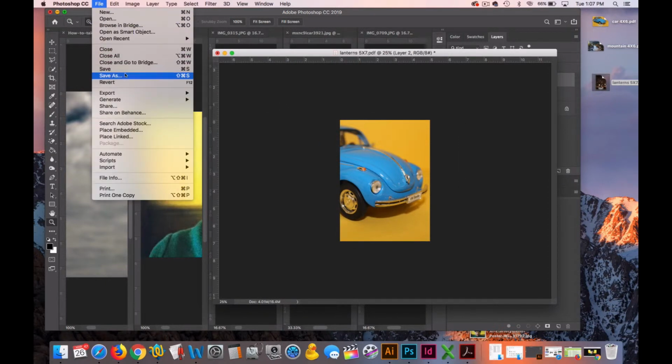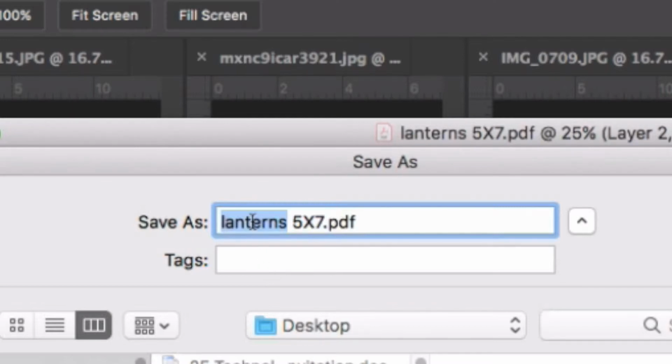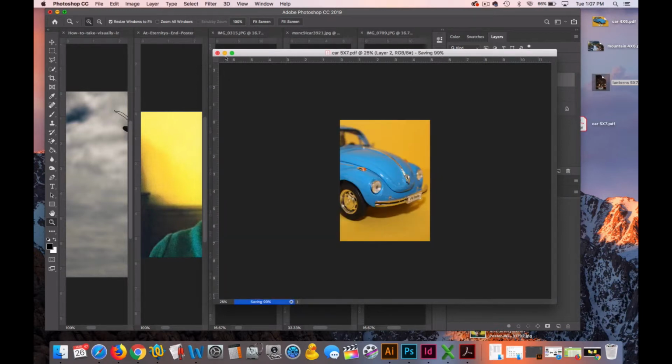We'll go to File, Save As. I'll call this car 5x7 and save it as a PDF. Okay. So what we've just done is we've saved 4 photographs, 2 5 inches by 7 inches and 2 4 by 6 inches. So once we have them saved as 4 by 6s or 5 by 7s, we next need to prepare them to go in an 8.5 by 11 inch document to be printed. We always want to print at least 2 photos at a time to maximize the resources, specifically the paper.